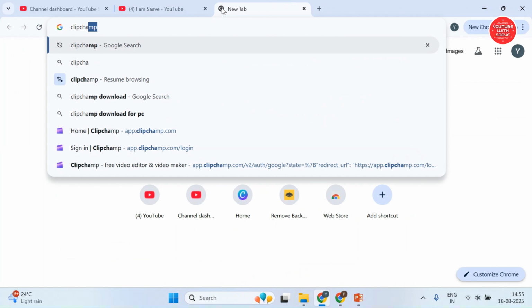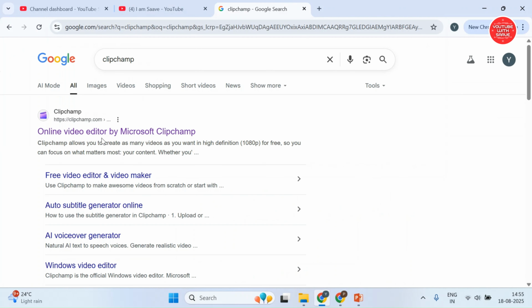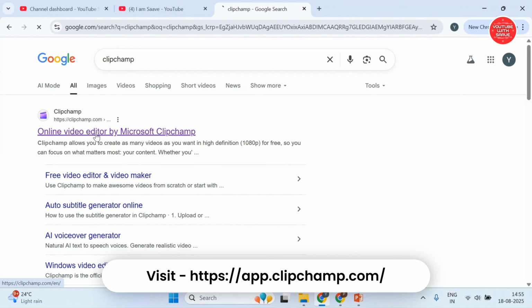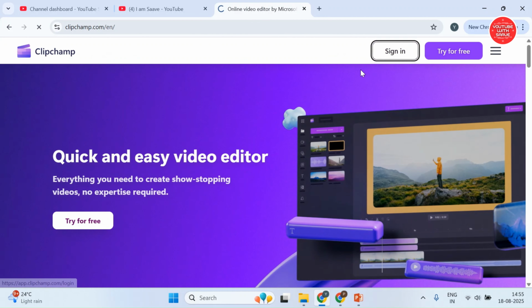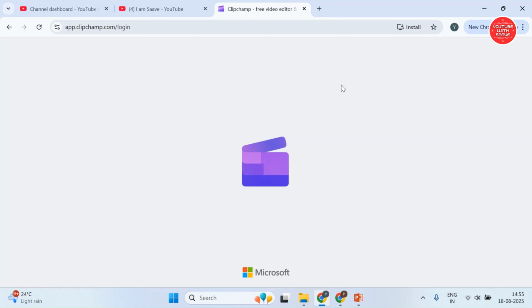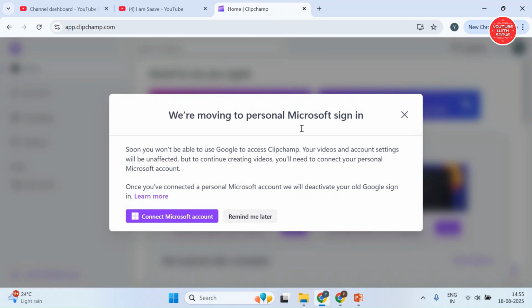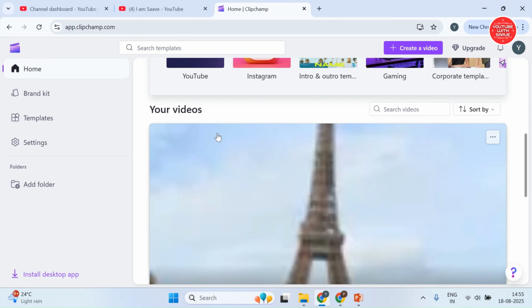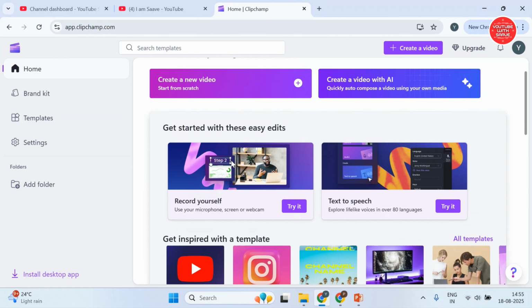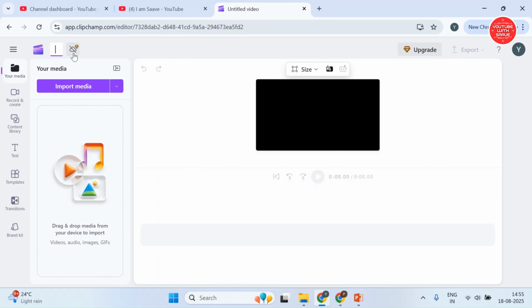First, as I mentioned, I will go to Clipchamp, which is an editing tool by Microsoft, and we'll be using the free version. I also use the paid version, which has more features in it. However, for today's video, there are a lot of options on this platform which you can explore later. But for understanding, we'll just create a new video today. We'll take an example of creating a video of Eiffel Tower clips, and some music to it.